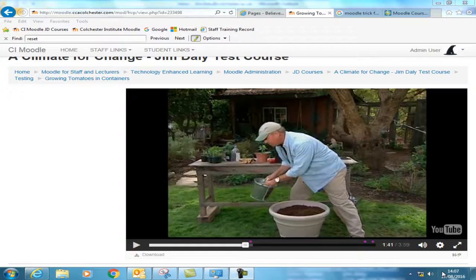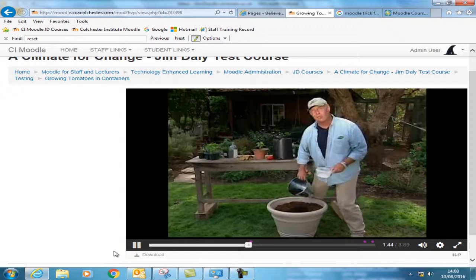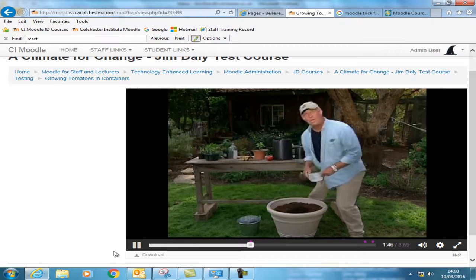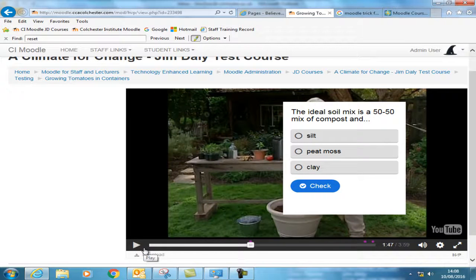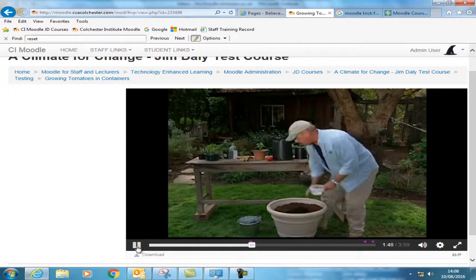Now if we restart this video, we will see in a few seconds when the video reaches the purple dot here, the video will pause and ask a question. And compost. That compost is going to give your tomato plants a nice gentle feeding. Okay, so a question pops up for the student to have a go at. They get feedback, and then when they click continue, the video itself will continue. Throughout the season.